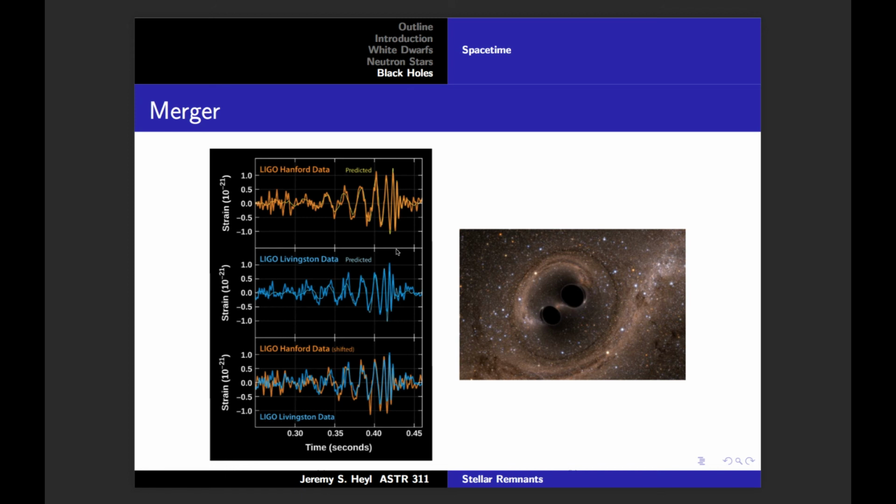So it's exactly what you expected. They aren't exactly the same. They're just shifted by a tiny bit, thousandths of a second, which is how long it takes the gravitational wave to get from one to the other. So down here, they've taken the measurement from one instrument and the other and then shifted it by that tiny time difference, and you can see everything lines up.